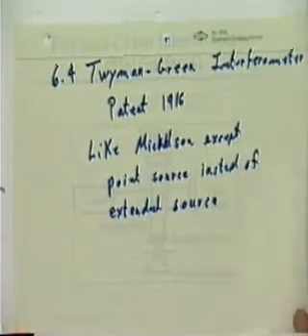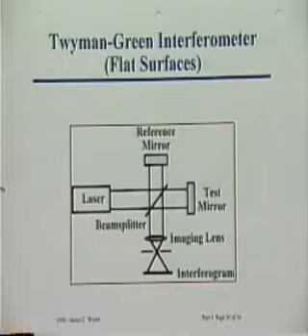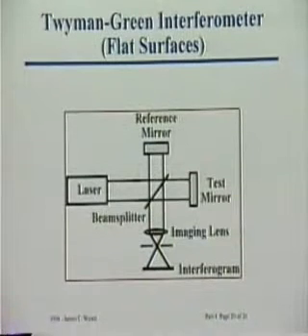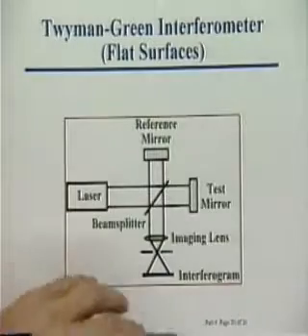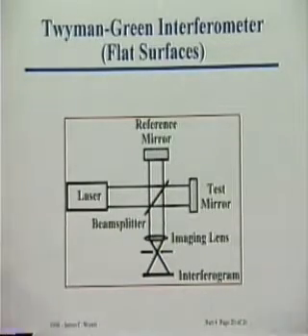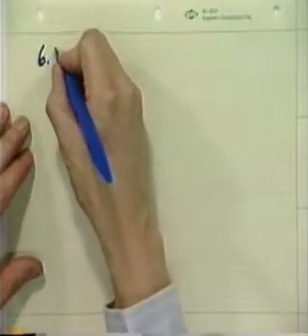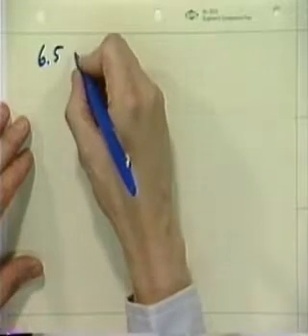Okay. Now this is widely used in optical shops, optical testing, testing of flat mirrors, curved mirrors, lenses, prisms, corner cubes, everything, diffraction gratings. So another commercial for Optics 513 next semester in optical testing. We'll spend a lot of time talking about the Twyman-Green at 8 a.m. Haven't been able to get it changed to 7 yet. Working on it. Okay, 6.5. Mach-Zehnder interferometer.